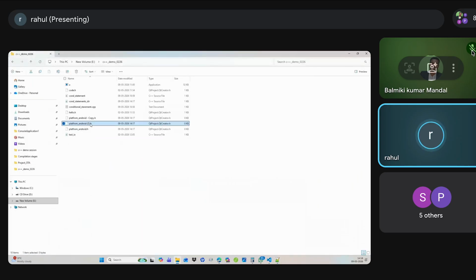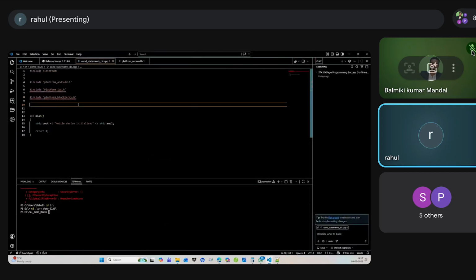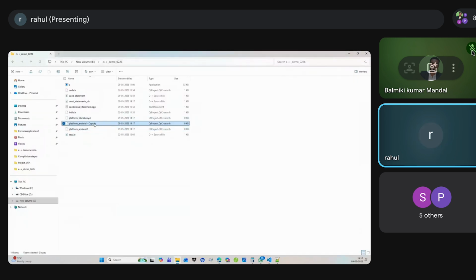And then platform iOS. So I have created the three header files for our software.